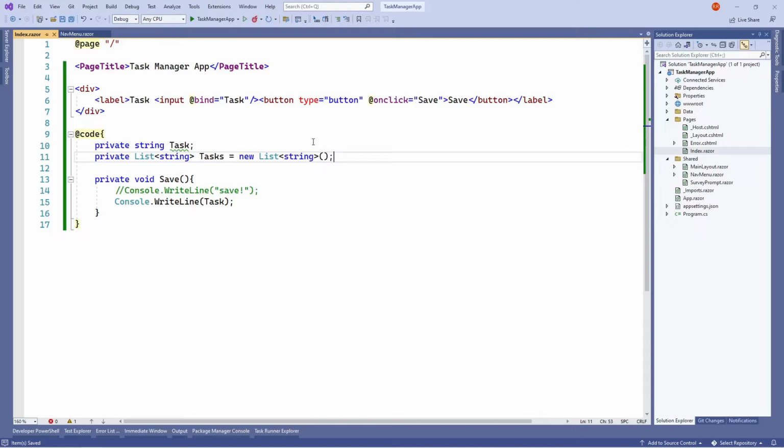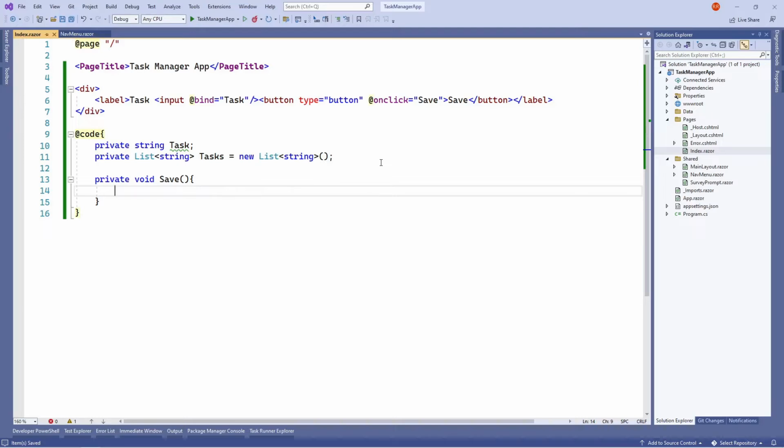So now we have something to store our task that we will add via the save button. Okay, so let's remove these two comments first, and then what would happen now is that if we click the save button, the text that you added via the input text box will be added to our list of tasks. So how do we do that?